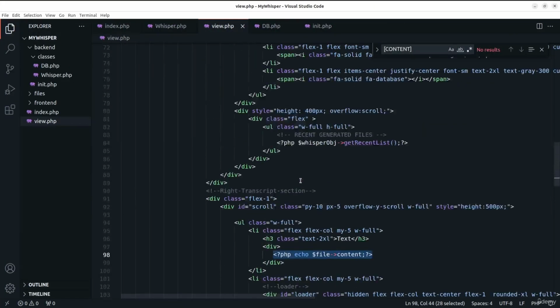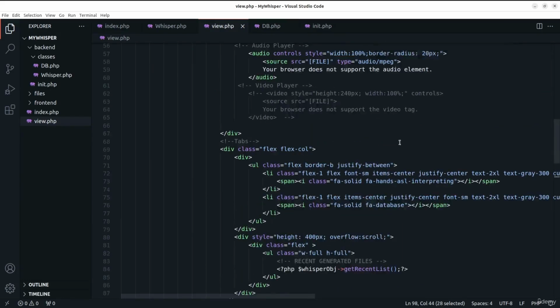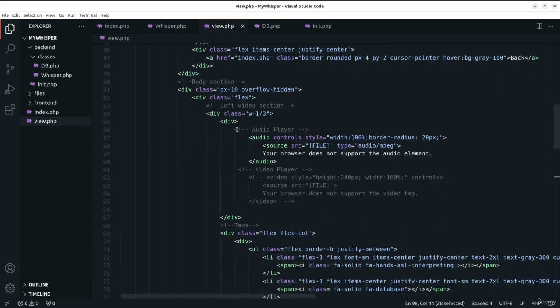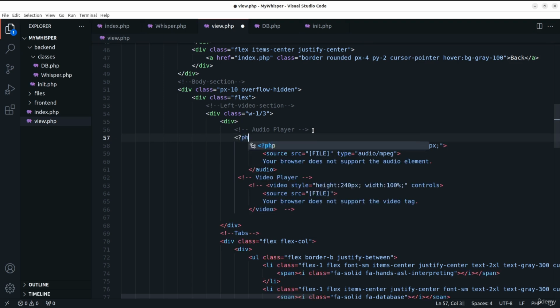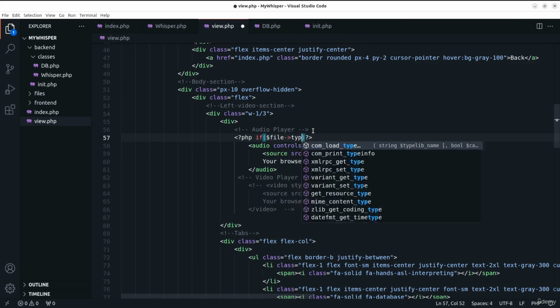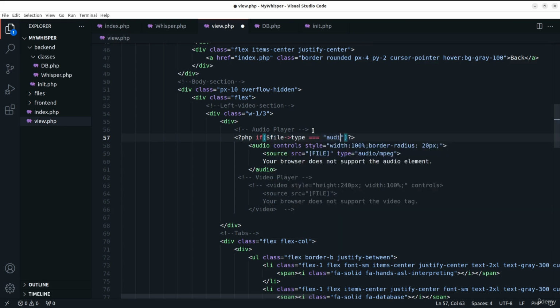And for the video, if you scroll above until you find this audio player comment and this video player comment, we need to create an if condition right above here. But first we need to open and close the PHP tag. We'll say if the file type is triple equal to audio, then we need to display the below block.